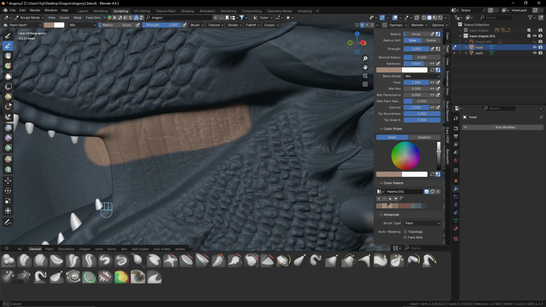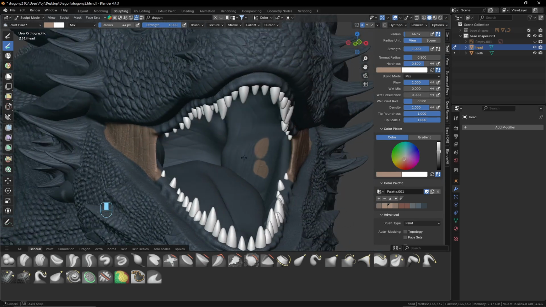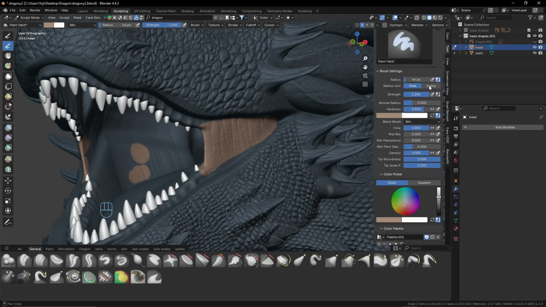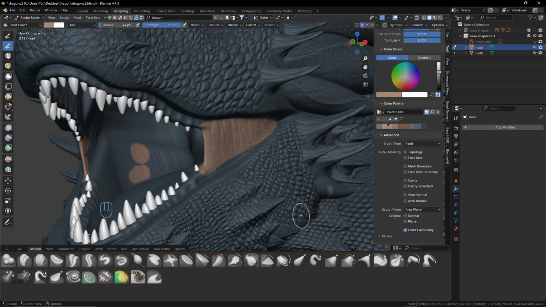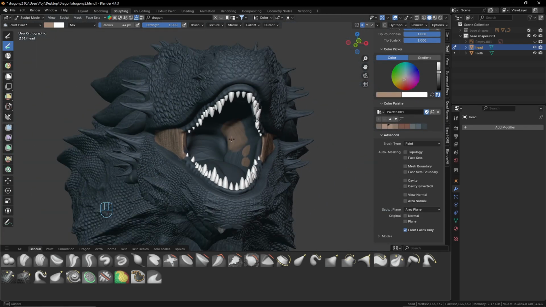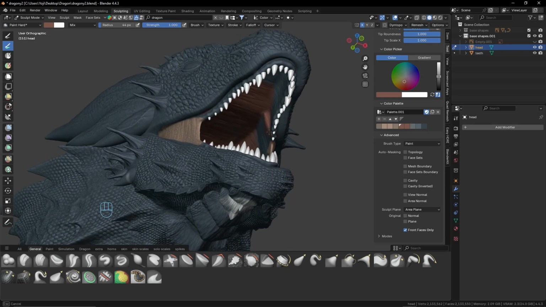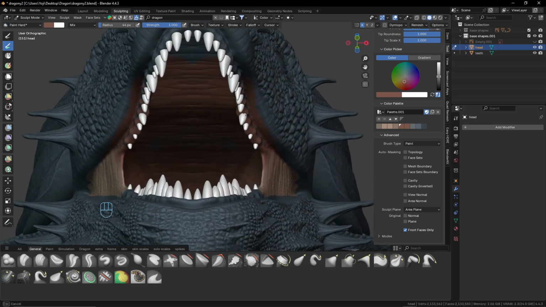Okay, good. So now we would like to separate this a little, and what we would like to do is paint everything there. We don't want to paint the inside, so be sure that into the tools you have here the front face only, and like this you can paint everything inside. You can blend things together. With shift, you can use more blending if needed. So let's say this part will be this kind of dark red that we like.